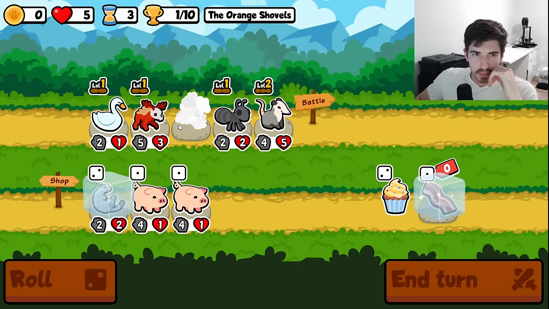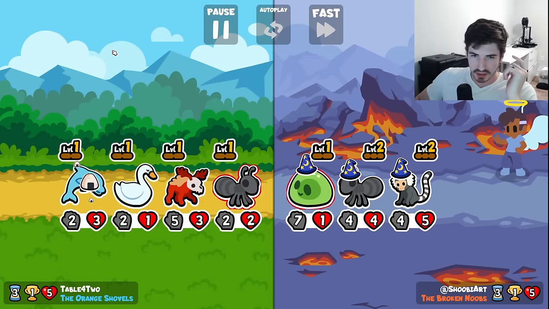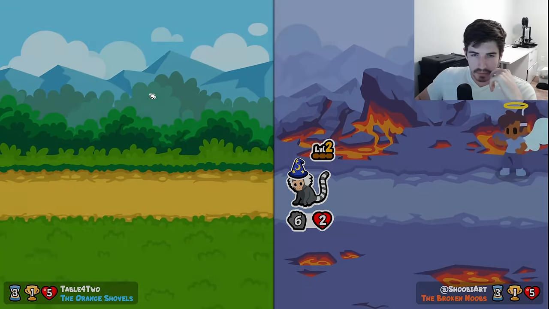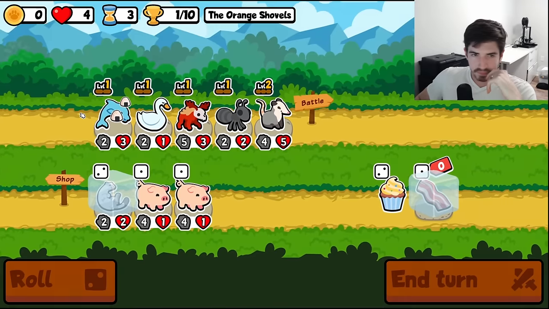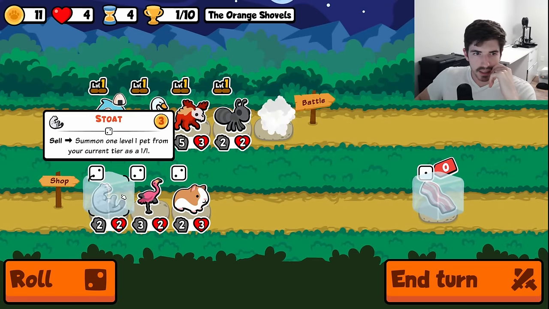Hey, dude, I love the deer lord on the beluga. Because not only do you get a dolphin, which is extremely strong early game, you also just get some value. You know, you can sell him for 3 gold and you're cooking. It's just a good way to do it. Okay, time for you to go.